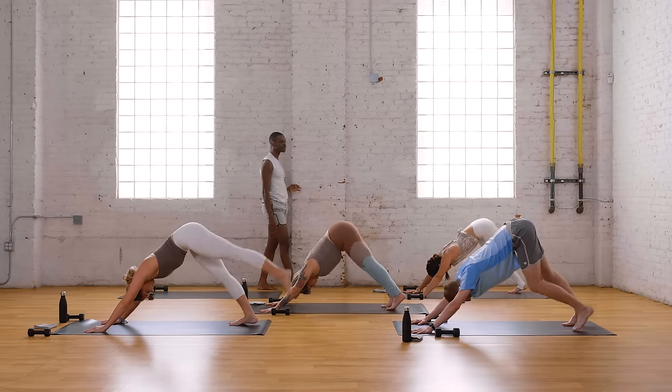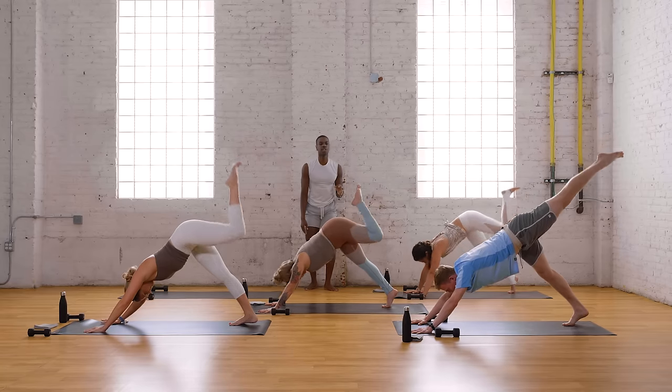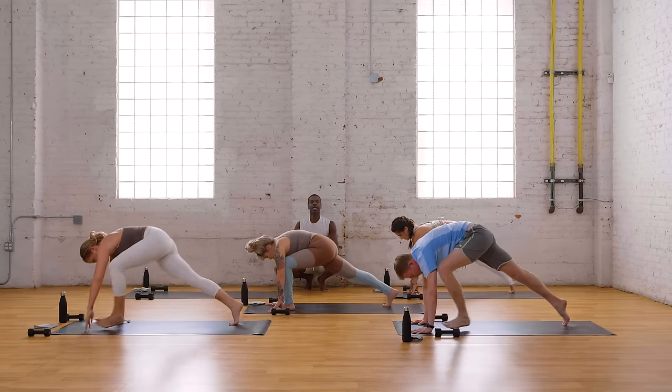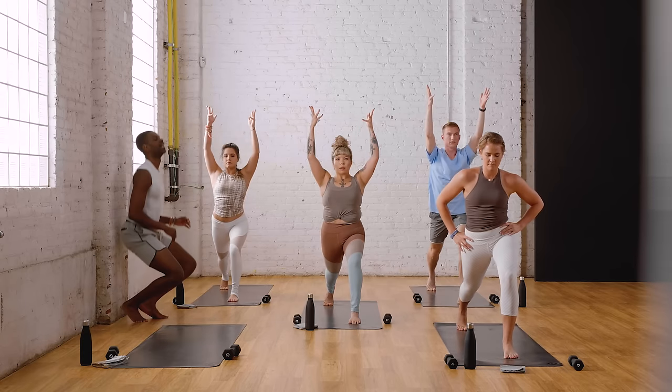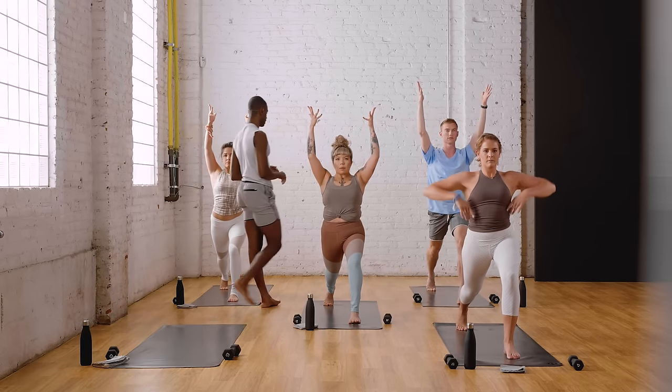Inhale, left leg high. Exhale, low lunge. How soft can you land? Heel to toe landing. Inhale, crescent lunge. Dandasana. Pop your chest up. Arms into the sky. Really nice.